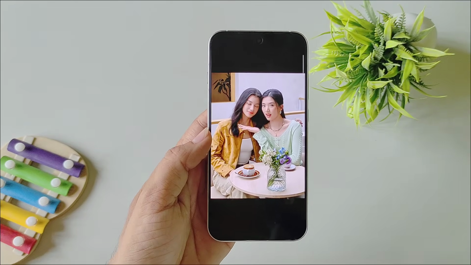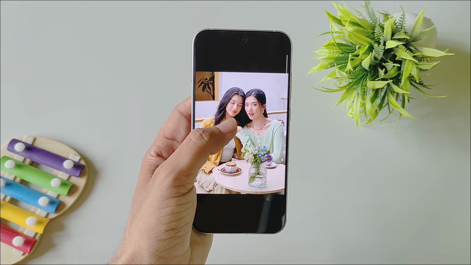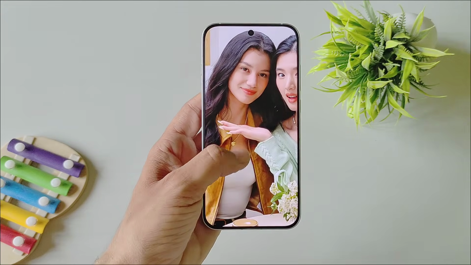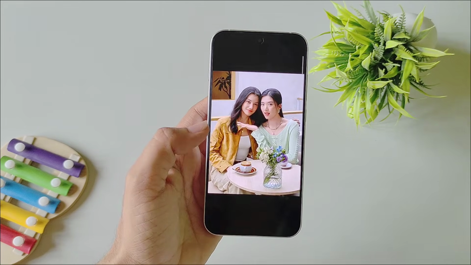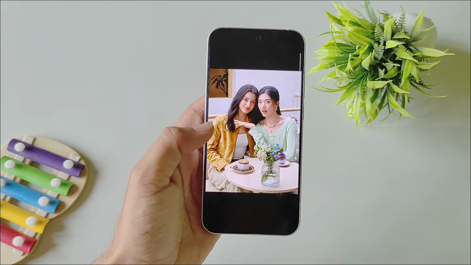You can use the AI perfect shot to open the eye of any person. As you can see in this image, this person's eyes are closed. You can use the AI perfect shot feature, that will open the eyes. As you can see, this is also working really good in the smartphone.